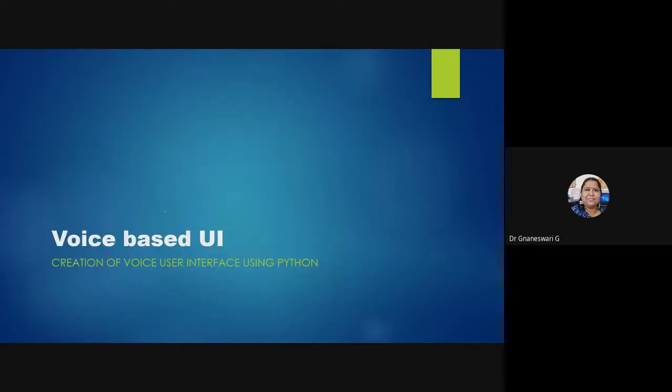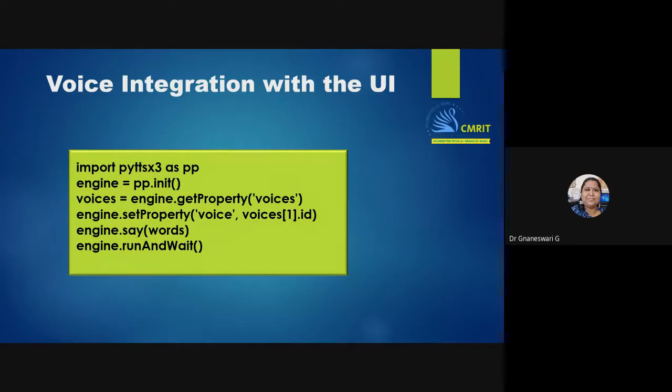Yes. Next is we have to add voice to it. As I told, voice is of two modules. One is it has to speak out, and second one is it has to listen to what I'm saying and try to understand. Right. So there are two things: speaking and listening. So they are what we are going to use here for voice, right? Which means for speaking out, it is easy to speak out. You give a text and it will convert it into voice and speak it out. That is going to be easier.